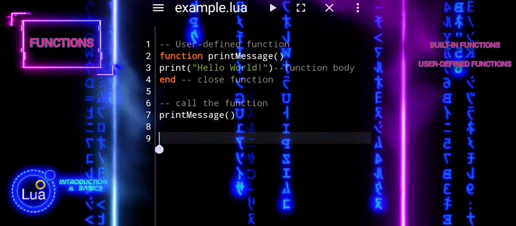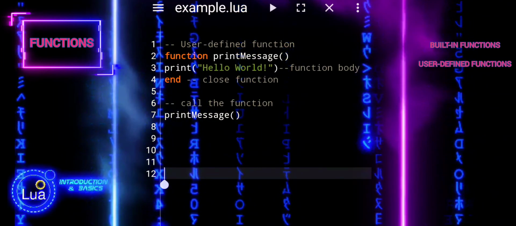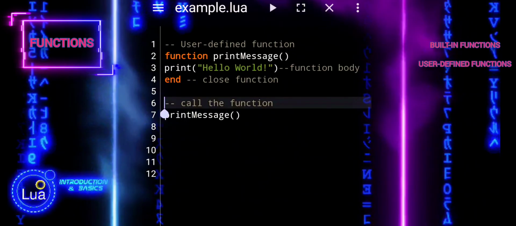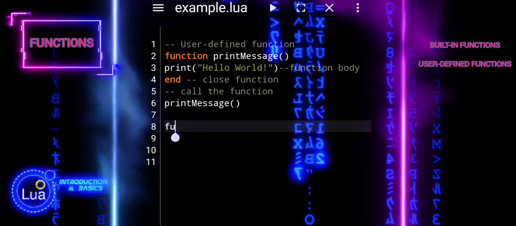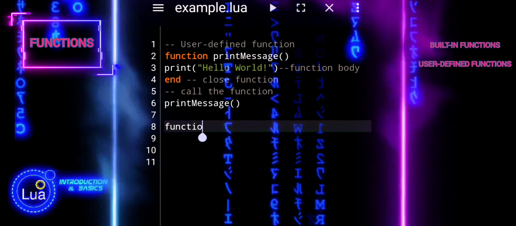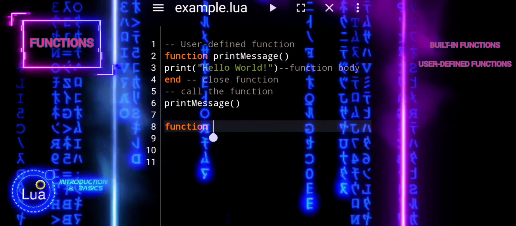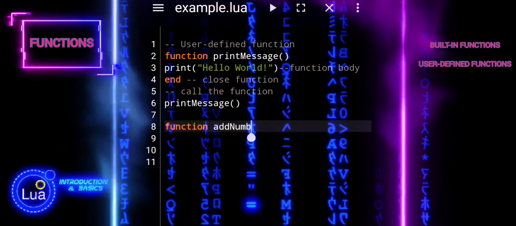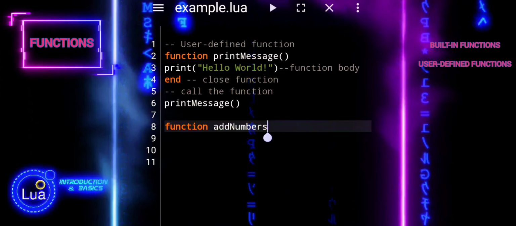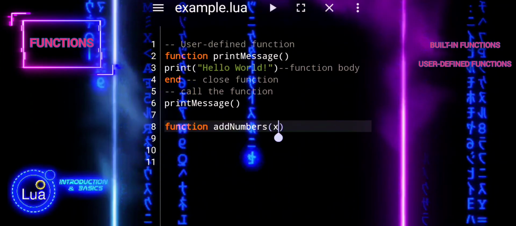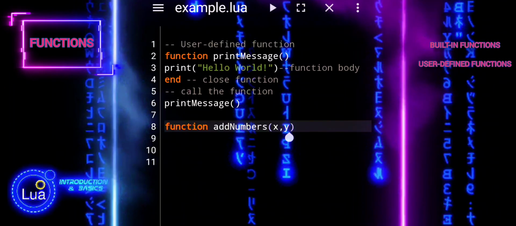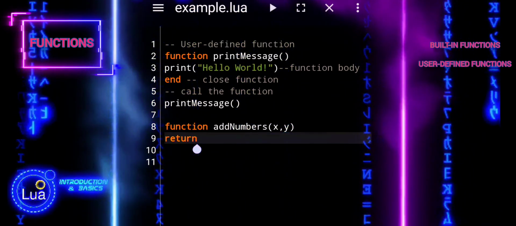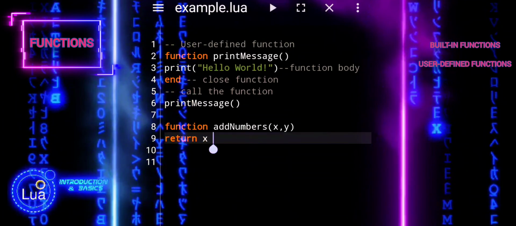The body of a function contains the code that defines the function's behavior. The function body contains the instructions or statements that execute when the function is called. The return statement is used to specify the value that a function should return to the caller. It typically appears inside the function body and is followed by the value to be returned. Lua allows functions to return multiple values simultaneously, but you have the flexibility to capture as many or as few of those values as necessary when calling the function.